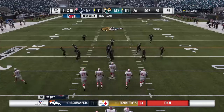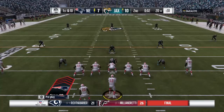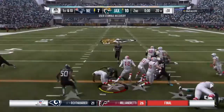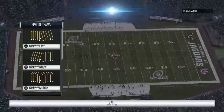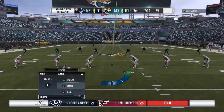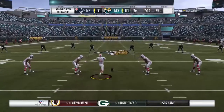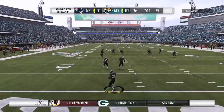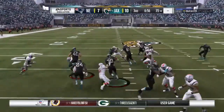Final play of the first half, barring a penalty, as they come up on 1st and 10. They begin the drive on the ground. It's White, and he'll get this up to the 30-yard line. And okay, so much for our halftime break. Apparently we're going to get right back to it. So we're in halftime of this AFC wildcard matchup. Both teams try to avoid being one and done in these playoffs as we start the second half of this AFC wildcard game.